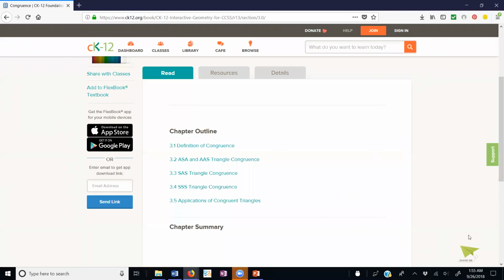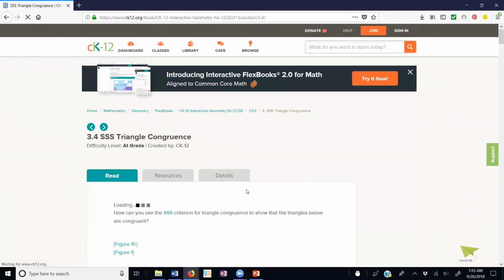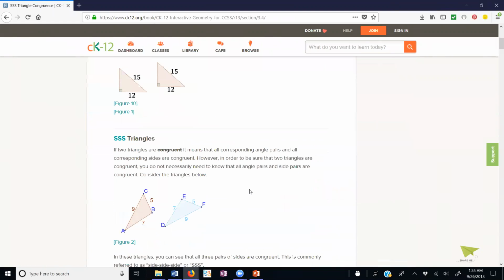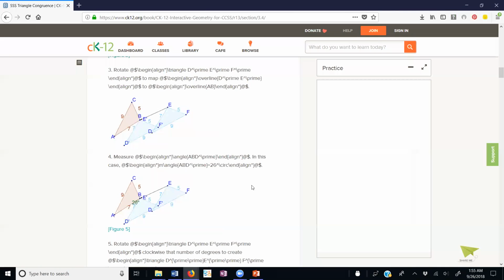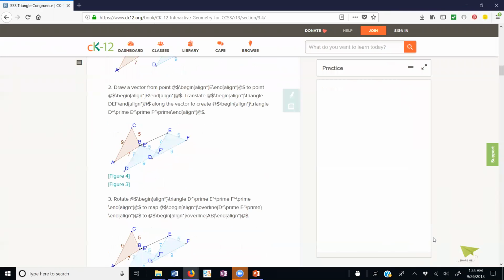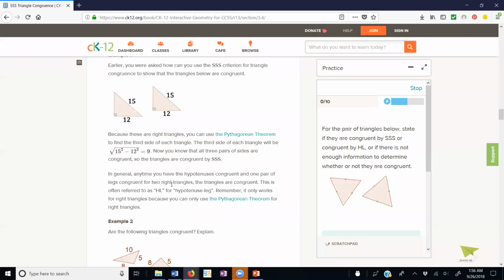There are going to be 5 ways to prove triangles congruent. Here in 3.3, they talk about side-angle-side. This is, of course, two sides with an included angle between those sides. Then side-side-side, with no angles needed. And then the last one is a special case that applies to right triangles. It's called hypotenuse-leg, and I think it's in this section here. Let me see if I can find it. Yes, here it is.